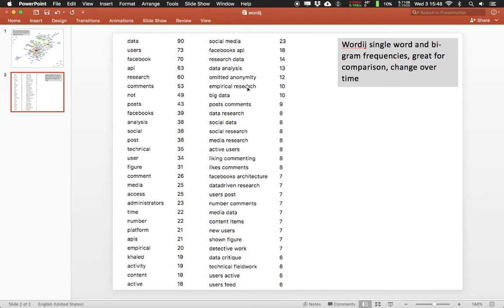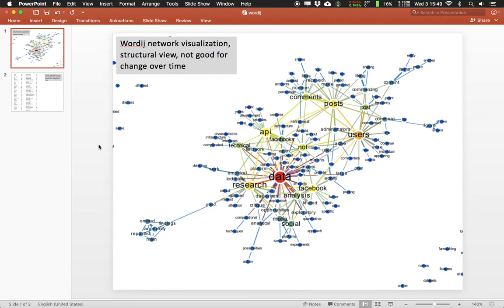And these word statistics, and particularly bigram frequencies, are very interesting for comparison. Either comparison over time, for example, you take, let's say, a bunch of tweets and you divide them into daily or weekly buckets, and then analyze each of those buckets with WORDij. You then get, as an output, frequency lists like these ones here, and you can very easily then see how those lists change from time slice to time slice, or you compare different kind of documents that maybe represent particular political positions or kind of actor language for different groups, and this is something that those lists are really useful for. And that this kind of network view is not so good for.